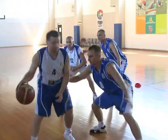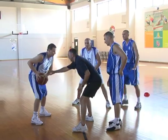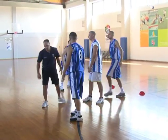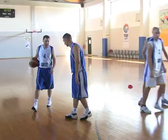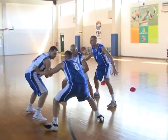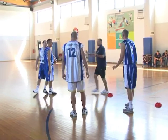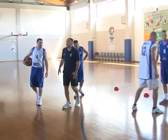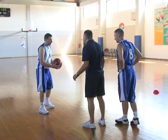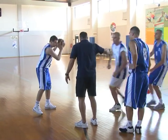Pick and roll. Stop. More. Pick and roll. You're defending like this. Pick and roll. Okay. Good. Advance your left foot on this side. Okay, pick and roll. Okay, he wants to use the pick and roll. Good. Stop. Okay. Very important. Use your left foot to send him to the pick. Okay? Repeat. We know the pick is coming. Talk, Thomas.